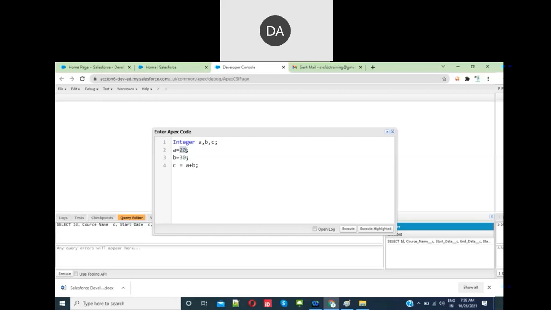Then it tells the system that the value 20 is stored in the location. We have already drawn a diagram that creates some memory. When you say a equals 20, you are telling the system to take the value 20 and store it at the location of a.